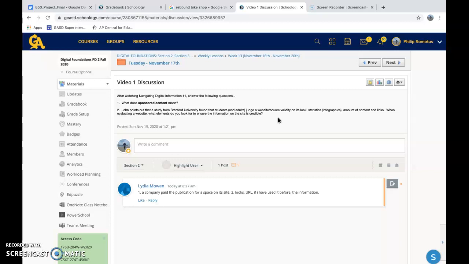So going back and thinking about checking validity of sources, what kind of things do you already look for? So like I said, we're going to be going through some of these topics a little bit more and talking about them in a little more detail and start to build some of these skills so we really fully understand what to look for.